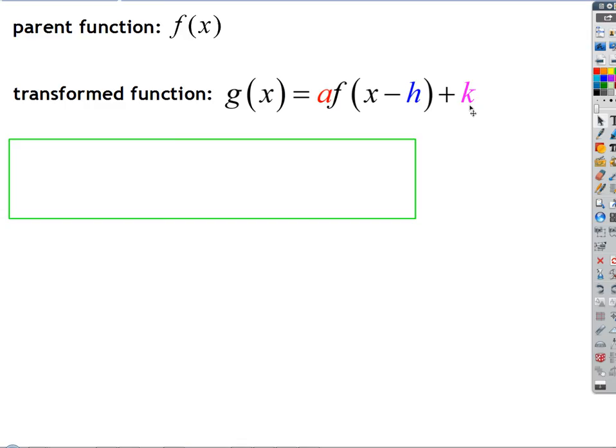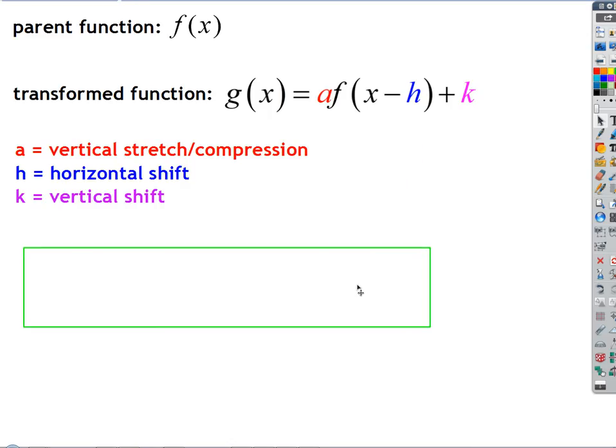It's always going to be that way too. All year long when we talk about vertical translations, and we'll do it a lot, it's always going to be represented by the parameter K. H will always represent what? Slides horizontally. So H is the amount that we're sliding or translating the function horizontally, and A will always stretch or compress vertically, right? That's what these things will always do.